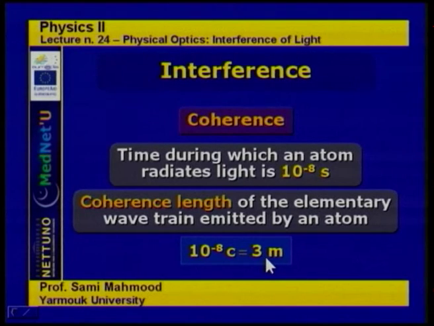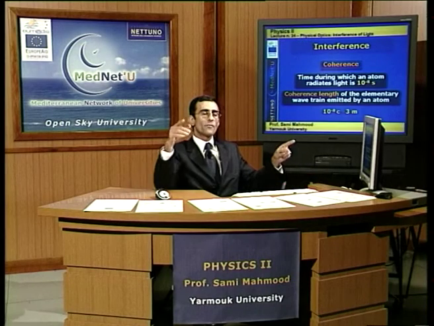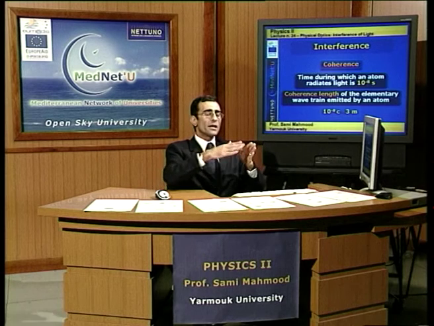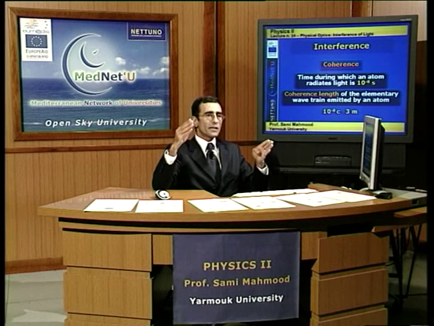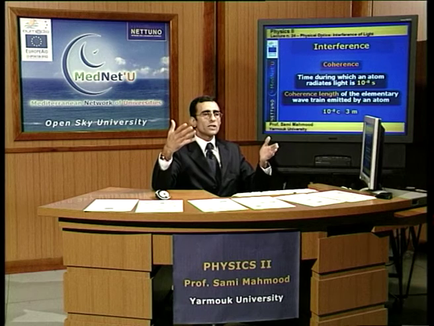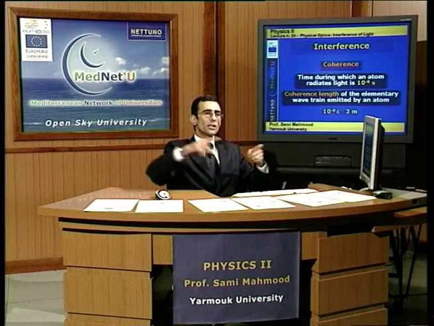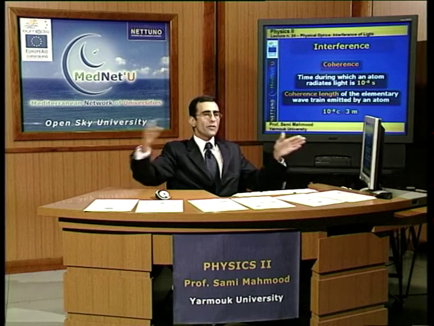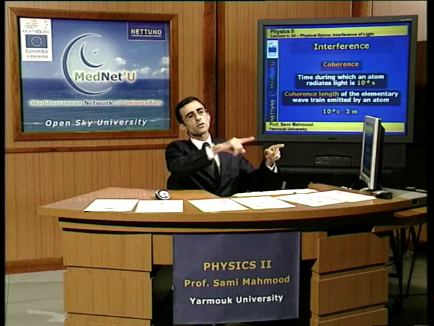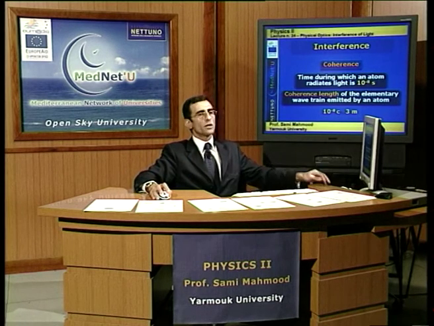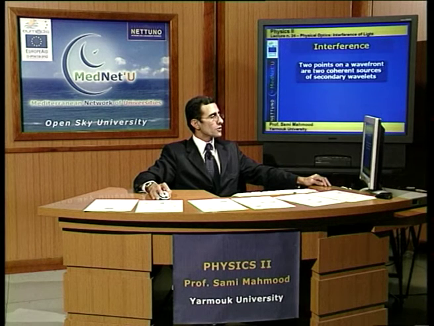So the wave train is coherent over a length of 3 meters. This is the coherence length, and thus any experiment that requires coherence in order to see interference effects, the whole instrument should not be larger than 3 meters, because otherwise after 3 meters you lose the coherence of the same wave train, but you need coherent sources in order to observe the interference effects. So this is a requirement.